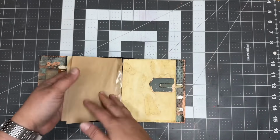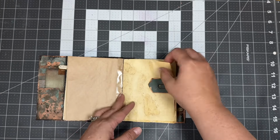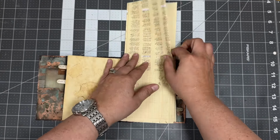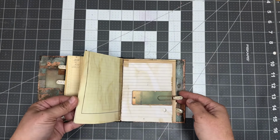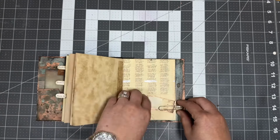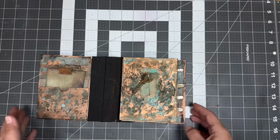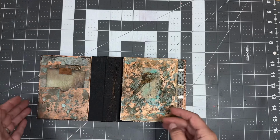So these are everything bound in. And it's calling it plate number 2. I'm not going to open it. Well, I'll open the first set, and then it just repeats itself. And there you go, there's the rest of the pages. Whoops. I'll just open it like this. So yeah, and I just used the copper paint as accents. I just thought this looked really cool. Like I said, I did like it on its own, but I just thought it was more fun.